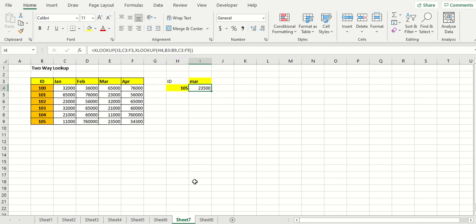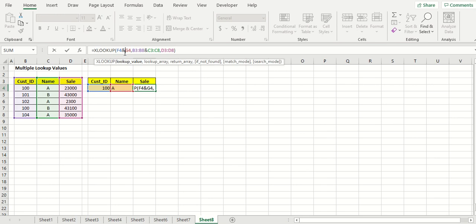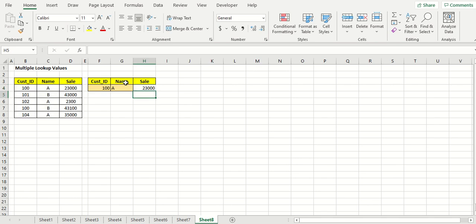It's very simple. In general we previously used INDEX MATCH, and even now you can use it for you to understand the formulas. And if you want multiple lookup values, suppose here it's 100 and A, and I want both to be combined and checked here. In general this is called the AND function, or you can use CONCAT, which also performs a similar function here. Then it combines both 100A and searches in B3 to C8, and searches for 100A. Where is 100A matching? Here it's matching, then it will give you the output as this one.